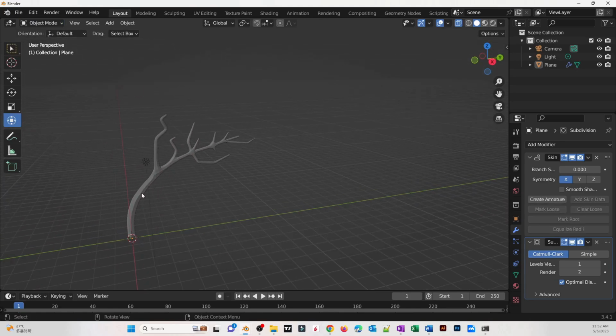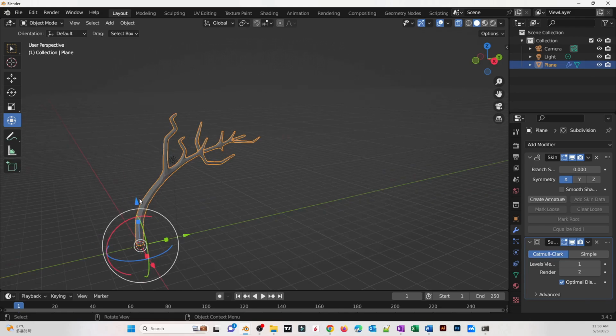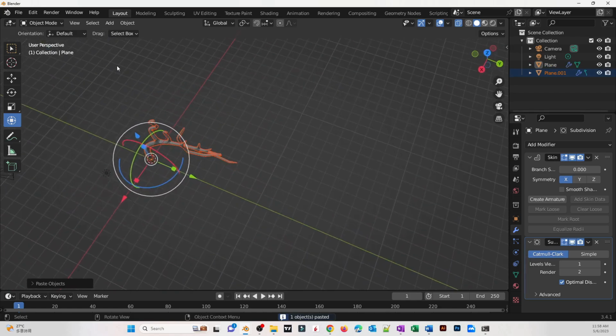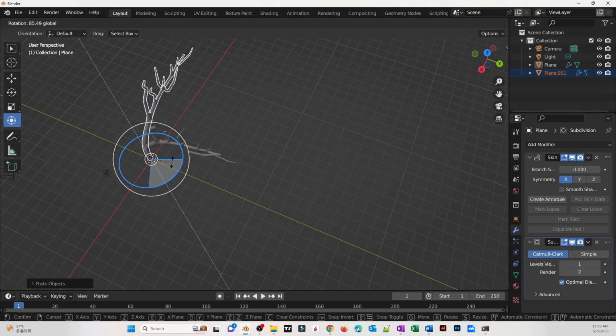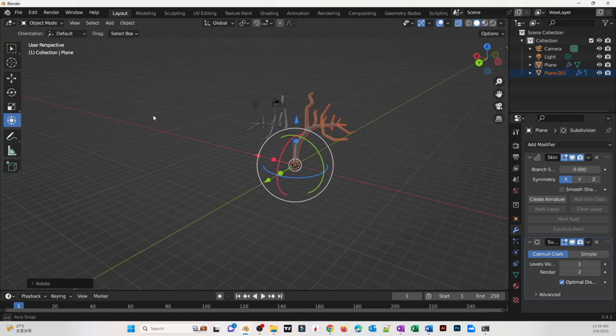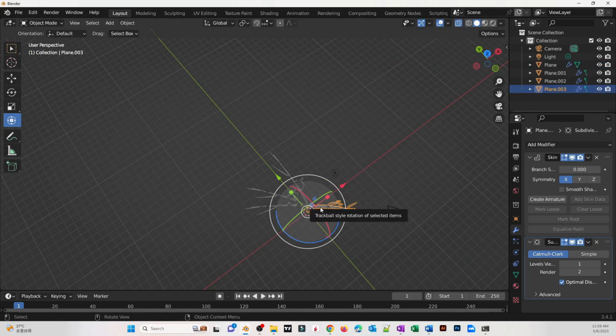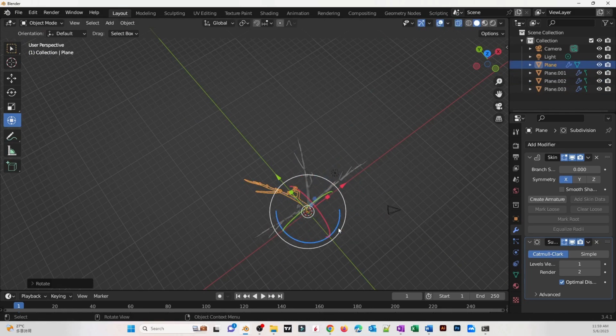And then we're going to start duplicating these trees. First of all, we're going to Ctrl C, which is copy, and then paste. Now we can see here, I am in transform, and I'm just going to turn it a few degrees. Now we're going to just repeat the process. Again, I'm speeding it up for your benefit.